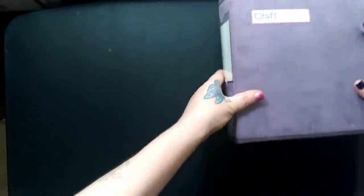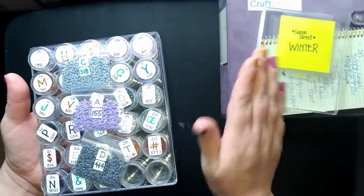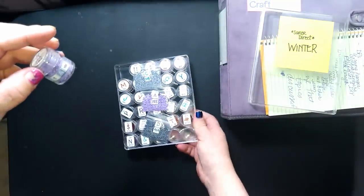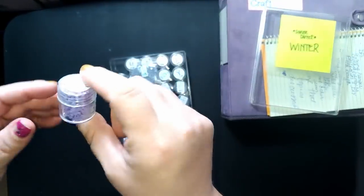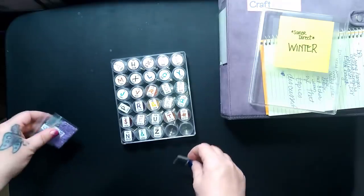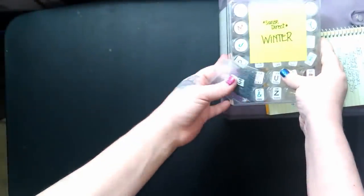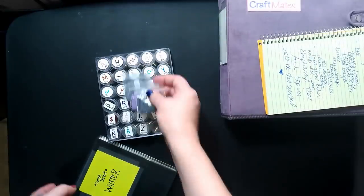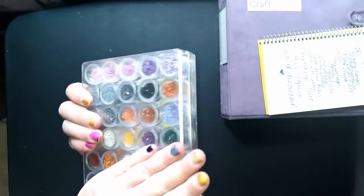With the Craft Mates you'd just put a label right on the front — something like 'Round DMC 150 to whatever.' That is a beautiful way to store your drills, and I know that's what Stitcherista does. I would love to rummage around her craft room. The way I used to store my drills was in containers like this — I've bought a bunch from the dollar store and Michaels. This was actually my very first extra drill storage when I had only done Diamond Dots; they only fit about 600 to 700 drills though, so I quickly ran out of room.